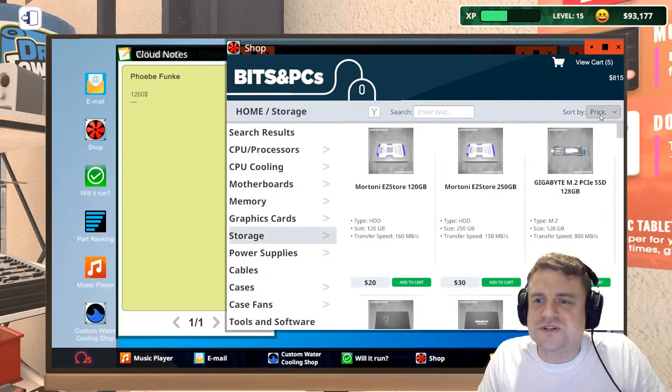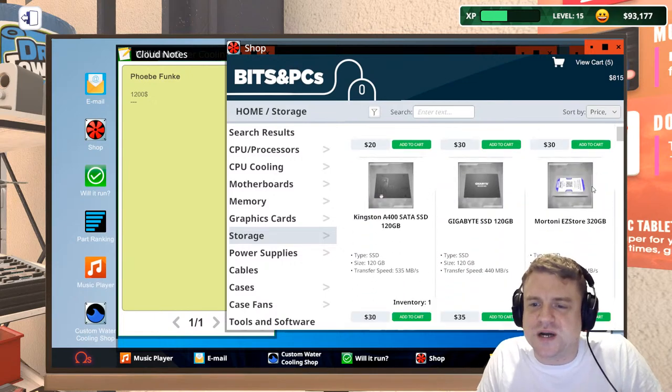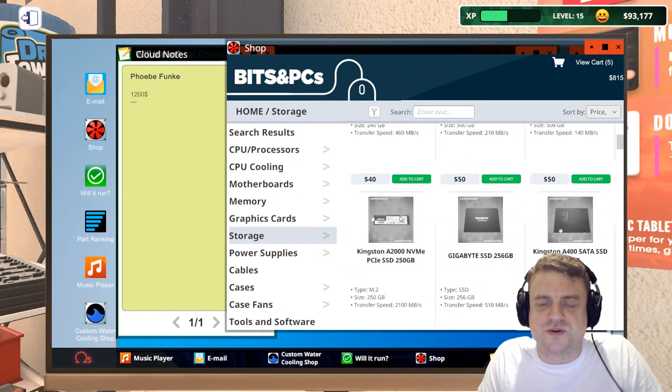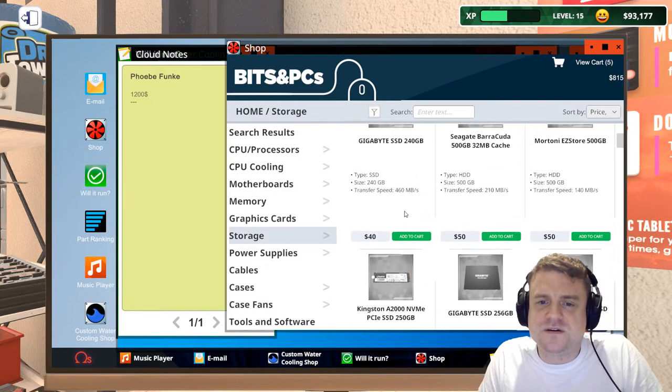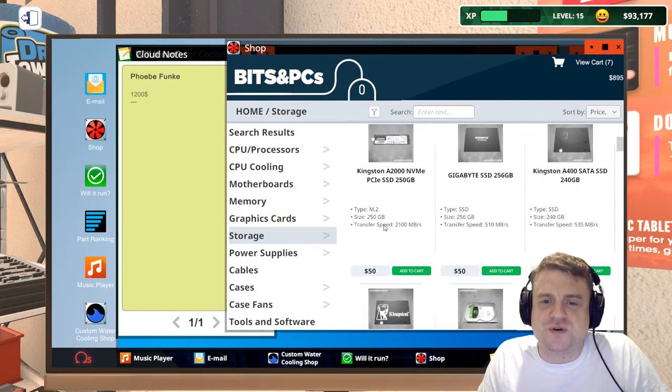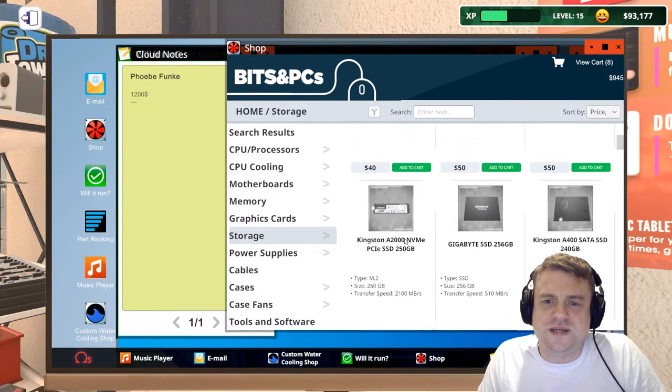For storage, I'm not sure if this would fit, but we need at least 200. 240, this should be more than enough, I suppose. I'm gonna buy two, we can always reuse them later, and I'm also going to buy this thing. The M2.